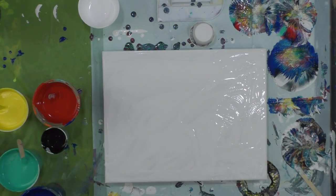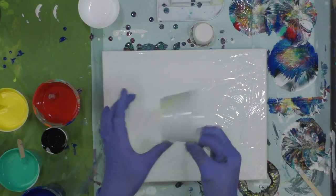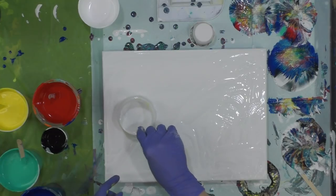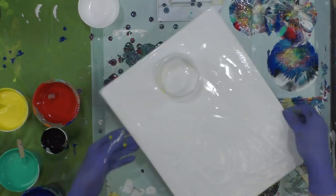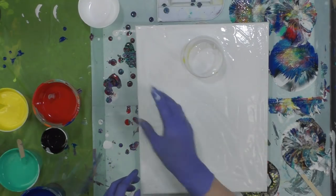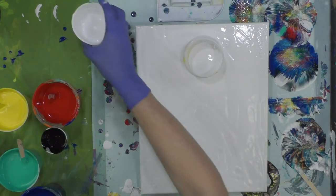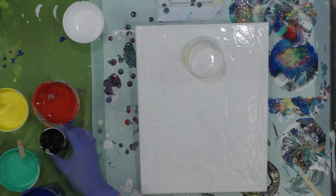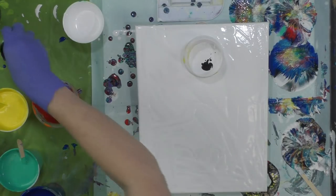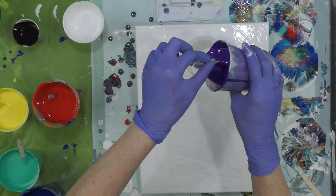So I have a plastic cup, and I've cut the bottom off, and I'm just going to lay the plastic cup near the top, and I'm going to angle it just a little bit and just start adding some colors and just see what happens.